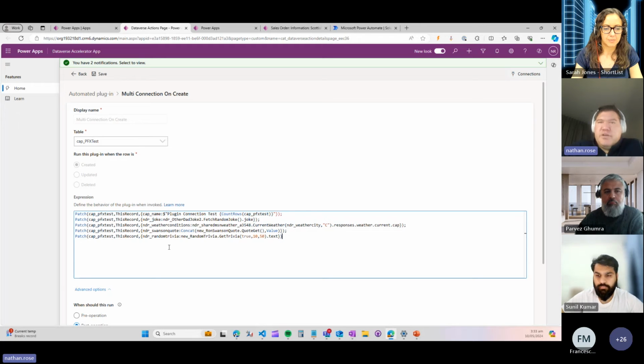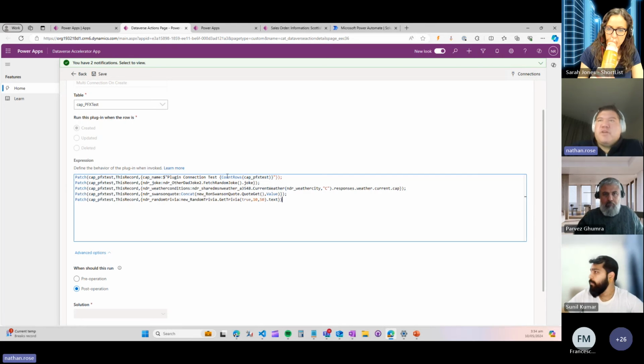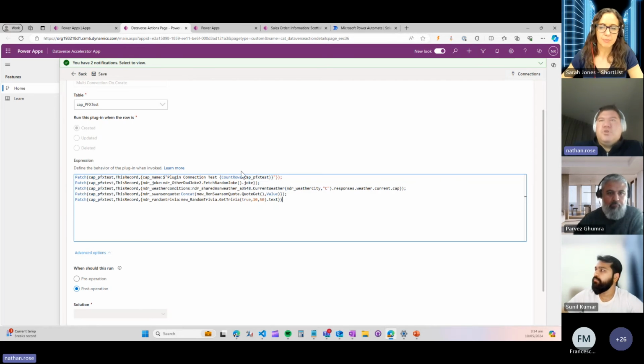One thing you do need to be cognizant of is this pre and post operation when you are using these types of functions. Because this is running post operation, it's not going to count these rows until after this row has been created, so it's going to include that in the count. If you did it pre-operation, it's not going to, because it's going to run, but this row doesn't exist yet. And so you would need to have an additional PowerFx function adding a row to this count. So that's an important thing. If you're not a traditional dev, if you come from more of a functional background, that's something to bear in mind when you're working with these.